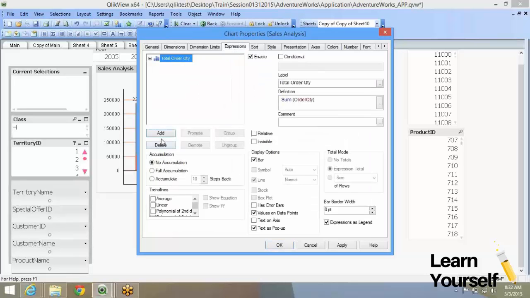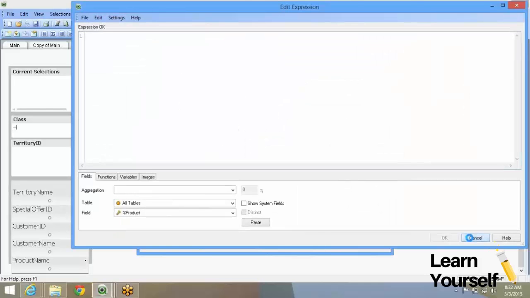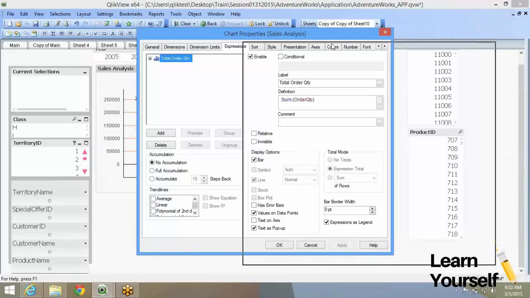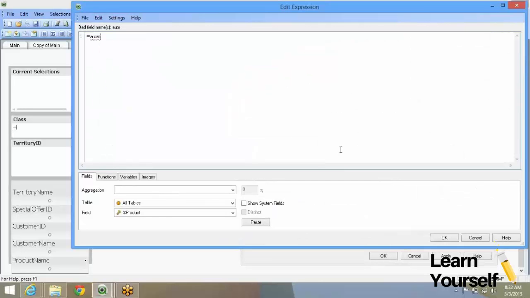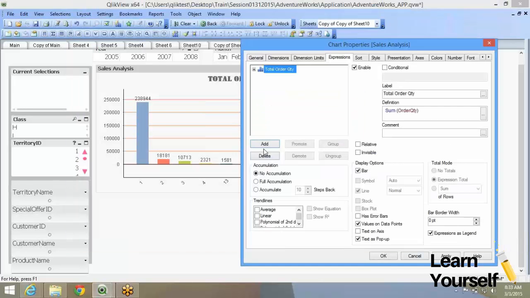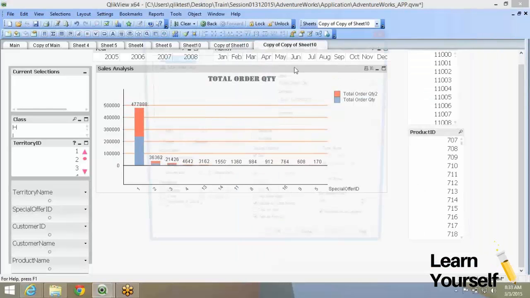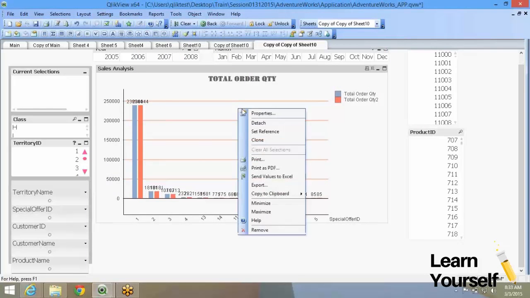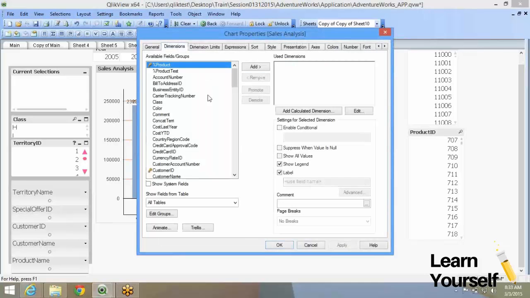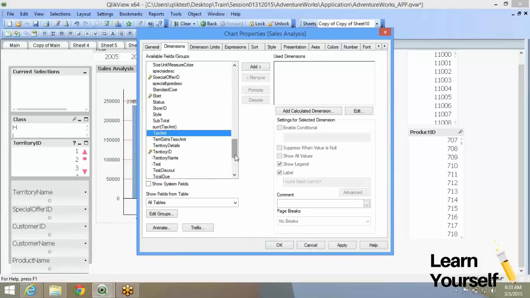The expression. Now what if I add another expression? Right now over here I have just put that back as 1 dimension. Now I have the expression. I'll add another expression with the same formula, sum of. Either you can say add and write the expression, delete will delete, or you can directly right click on an expression, copy it, paste it, if you want the same expression. So I'll say 2. I will eliminate that. I will take the group method so that it demonstrates better. I'm seeing special offer ID everywhere. This is not what I wanted. I wanted territory ID.